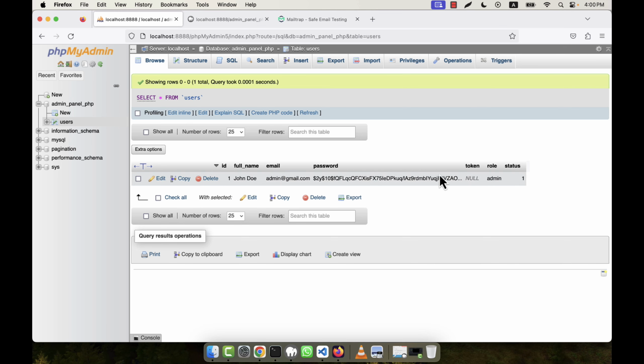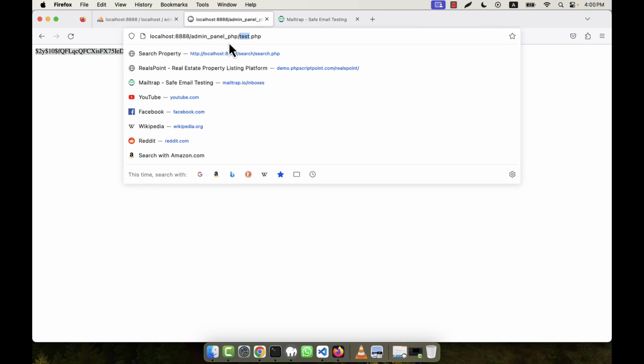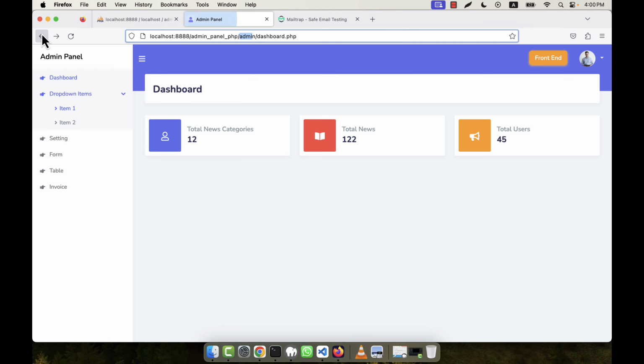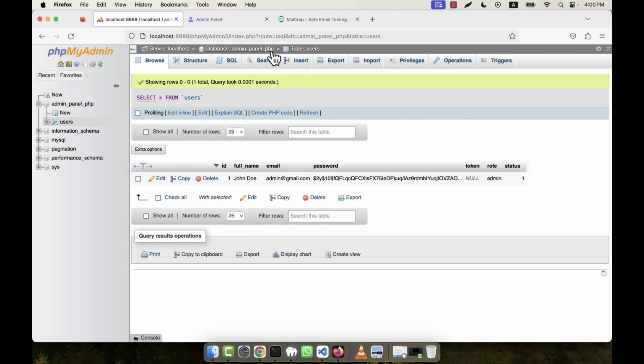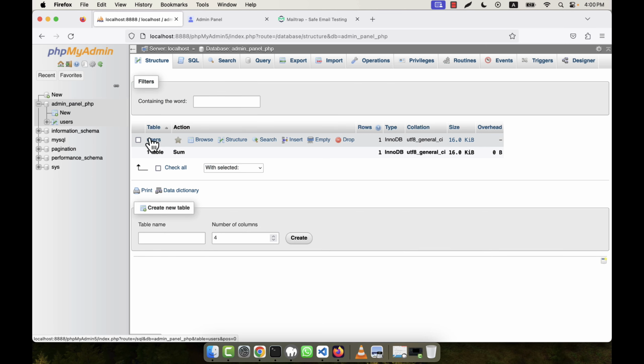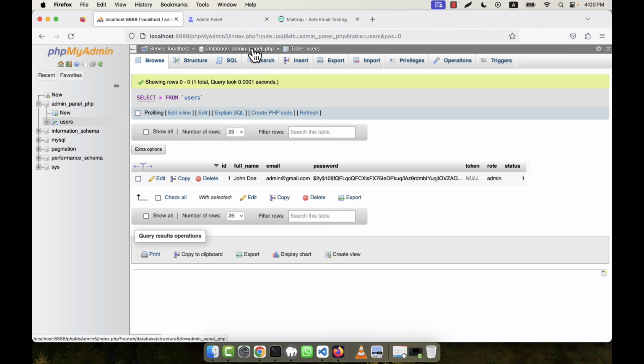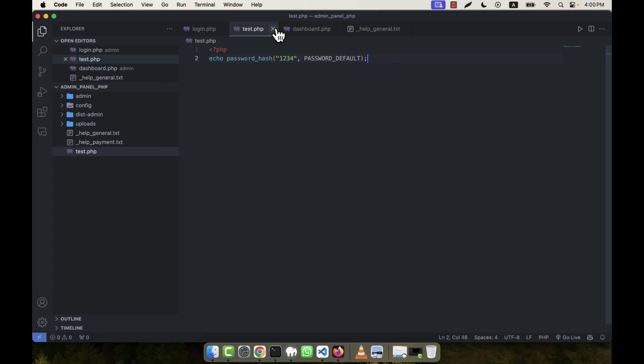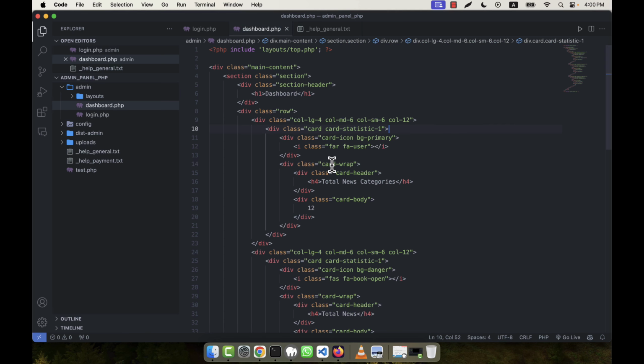This is completely fine. Now I am going back to my previous code, that is dashboard.php. In the dashboard.php, this page should not come first. The database is already linked up with my code, so there is no problem. I can now use and check the users table in my database, no issue. So let's close it.